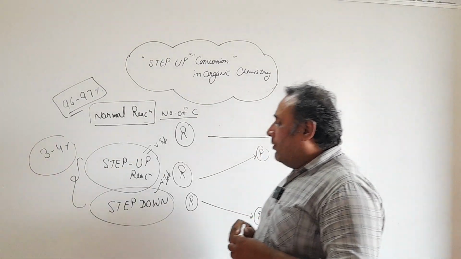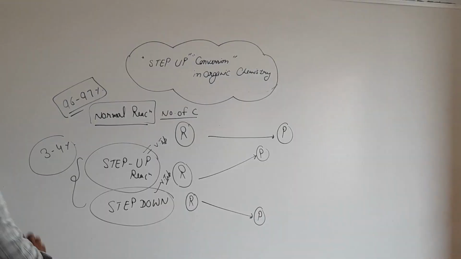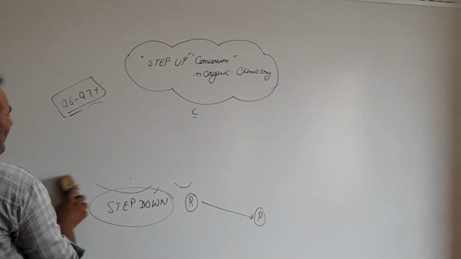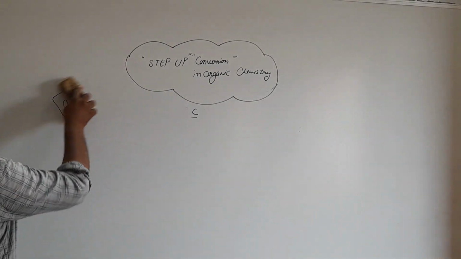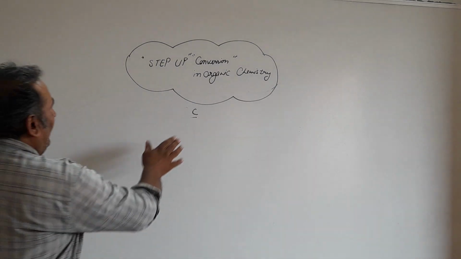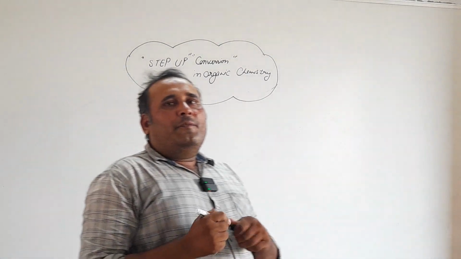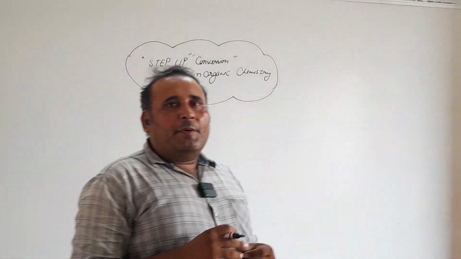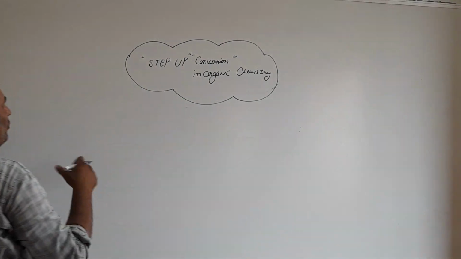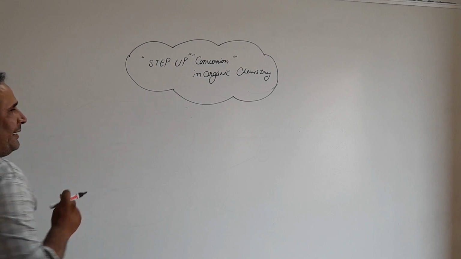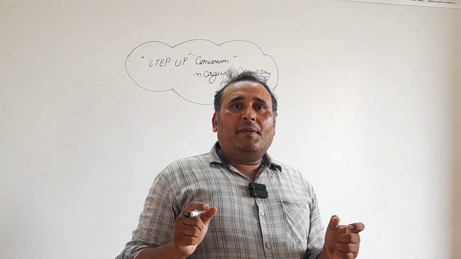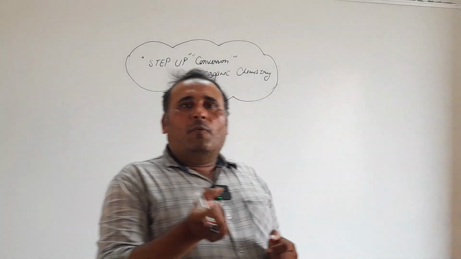Step up conversion in organic chemistry. When we discuss step up conversion, it is sure that the number of carbons in the product will be more than the number of carbons in the reactant. So we will discuss how we can perform these step up conversions, especially for those conversions in which reactant and product are of the same family, but just differ by 1 or 2 carbons.